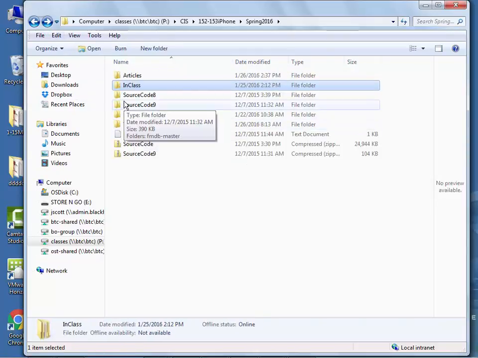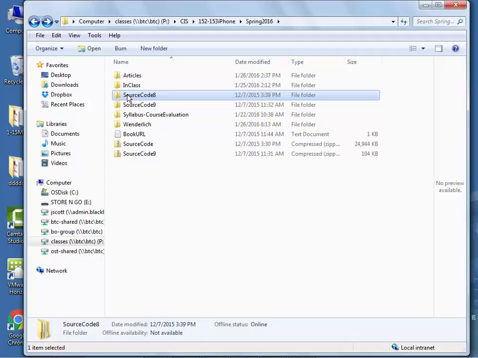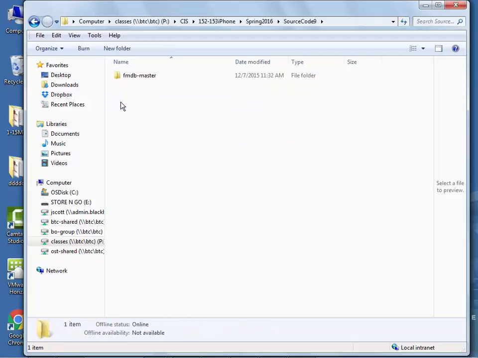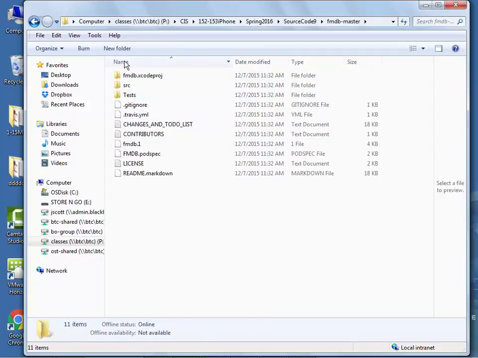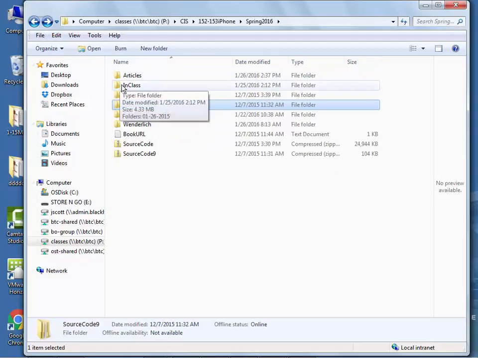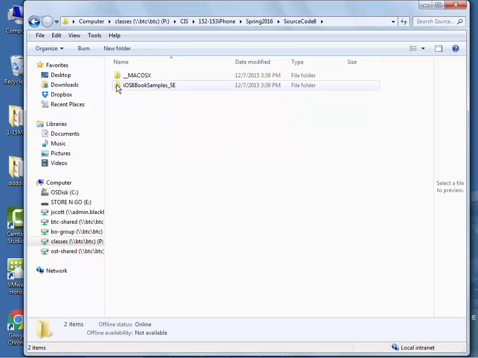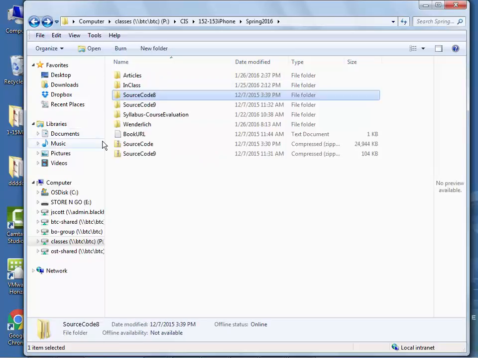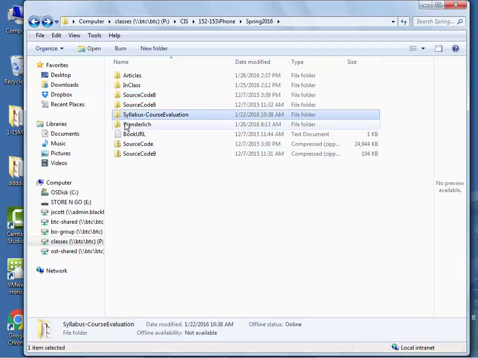I think I told you I originally bought the old copy of the book for iOS 8. So I put all that source code in there too. But this is the source code for your book, right there. All right, it's in there someplace, or else it's there. I don't know. Maybe it is right here. I guess it's in here someplace. And if it's not, let me know. Source code right there. All right, the syllabus is there.